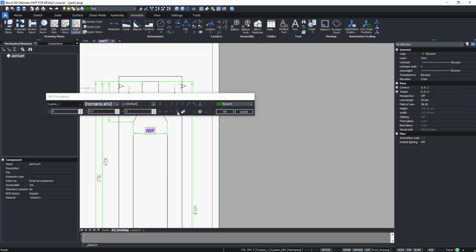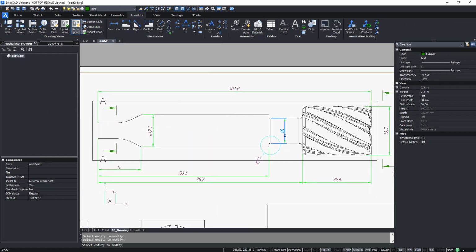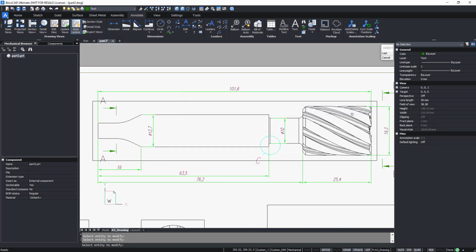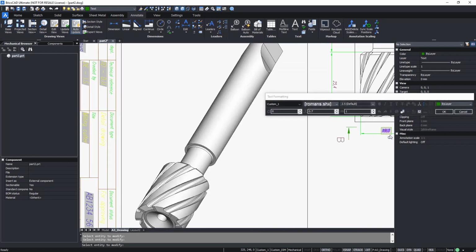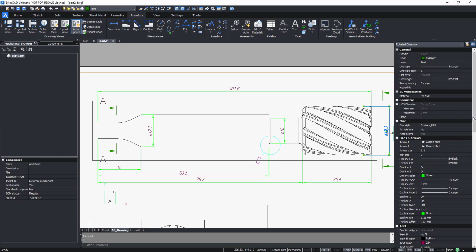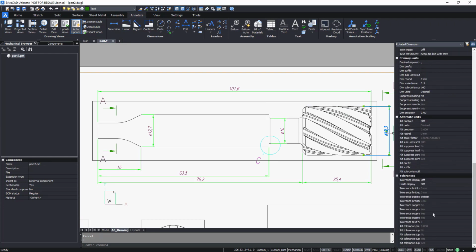Add a diameter sign easily with the symbol option. Specify the tolerances of dimensions in the Properties panel.